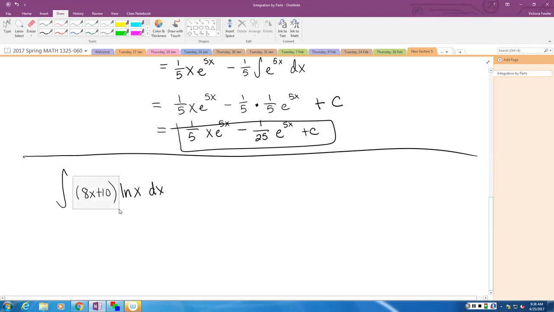Basically, we've been thinking about this. The quantities have been our u's. That's not going to help here because there's nothing that's going to cancel out like the natural log of x. Okay, so we've gone through those steps. Now I'm going to have to use my integration by parts.